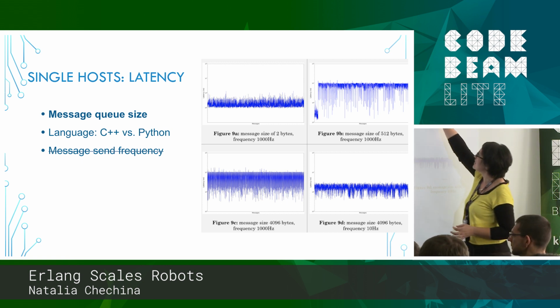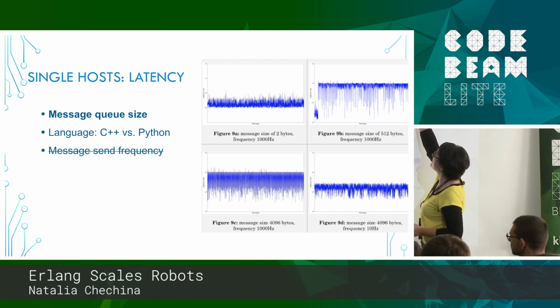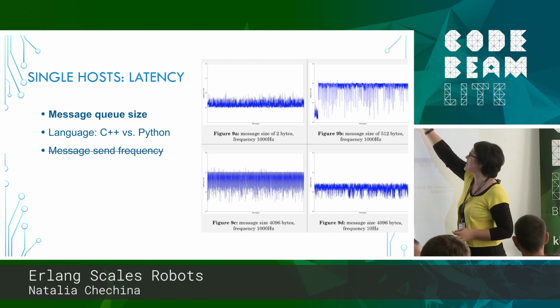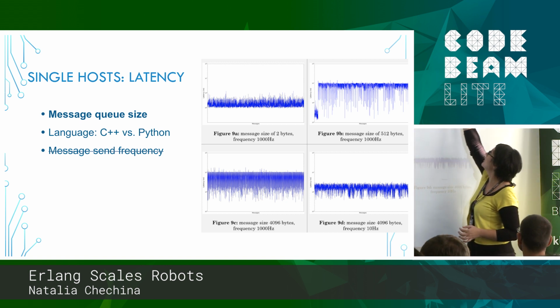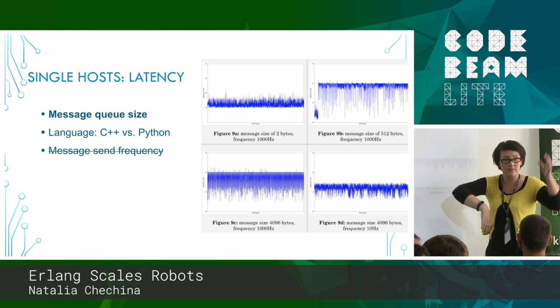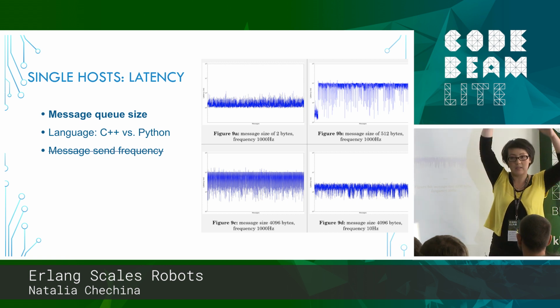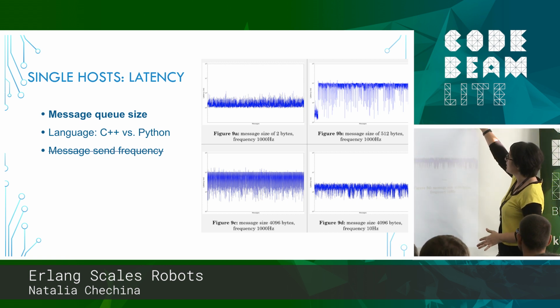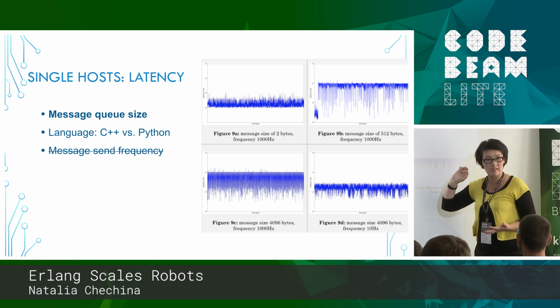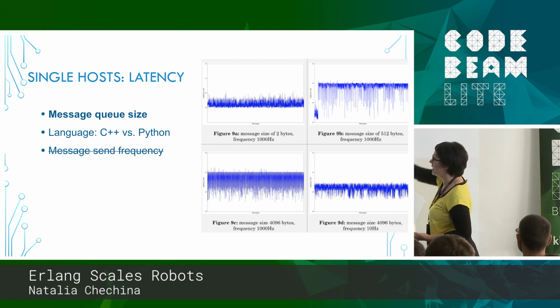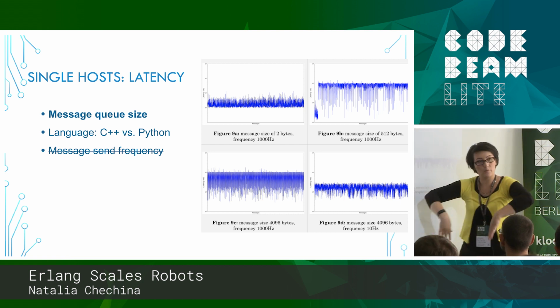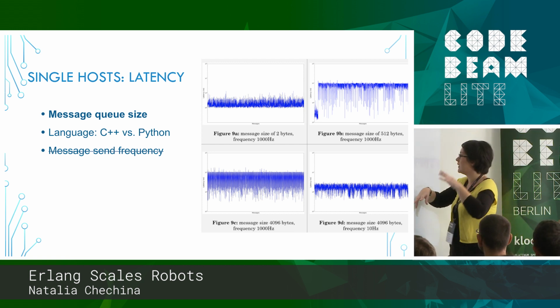Then what we do, we increase the size of the messages. And this bit is the same as this one, but after that there is this spike, and then the messages go at these funny frequencies. Sometimes it's high, sometimes it's low. Then we decide, well, let's check what's going on. Let's increase the queue size. And then we don't have this spike anymore. The latencies just went up, and some of them are smaller and everything.